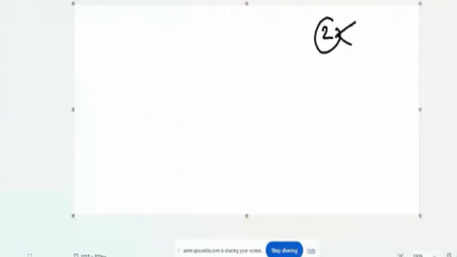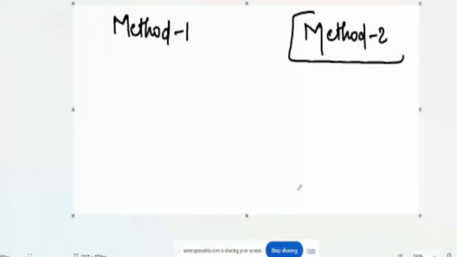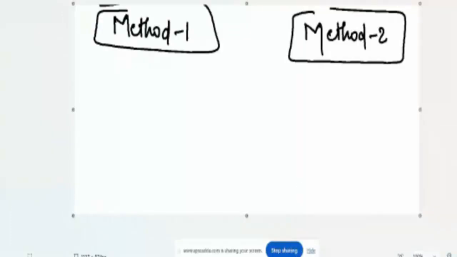If you love the first method, you will be able to solve all the questions with the help of method 1. And if you love the second method, you can solve all the questions with method 2. Again, I am repeating method 1 and method 2. Maybe it will be a problem for today because it is very new to you. But when you solve 3-4 questions with that particular method, you will know that this method is so basic. There is no hard and fast rule we are applying in this method. So you will be able to solve very easily.